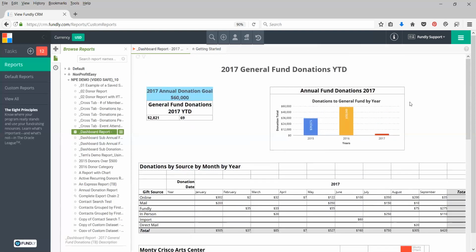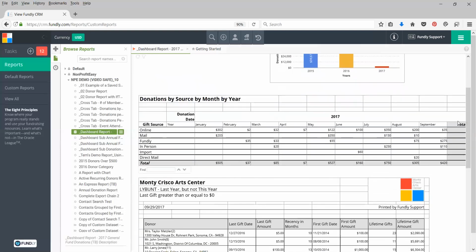You can also export these individual reports. Using the export function, I could export any one of these to my normal formats. I can do that to PDF, rich text document, which will open it in Word, to Excel, and to CSV, which is basically Excel, except with all the formatting stripped out. So I can export each of these individual items as well.